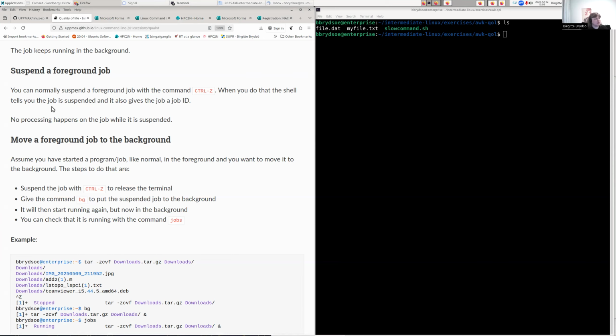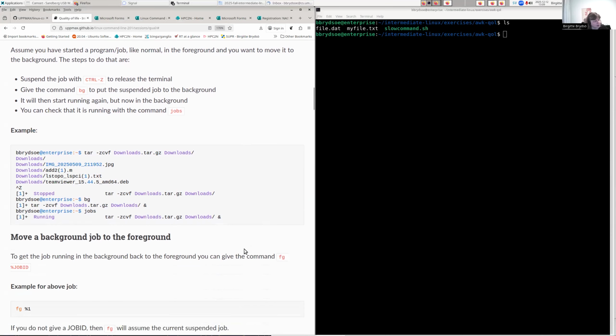Then you give the command bg, and that puts the suspended job to the background. It will then start running again, but now it runs in the background. And you can check how this is going with the command jobs. You could then, if you wanted, move it to the foreground again, or you can just let it finish in the background.